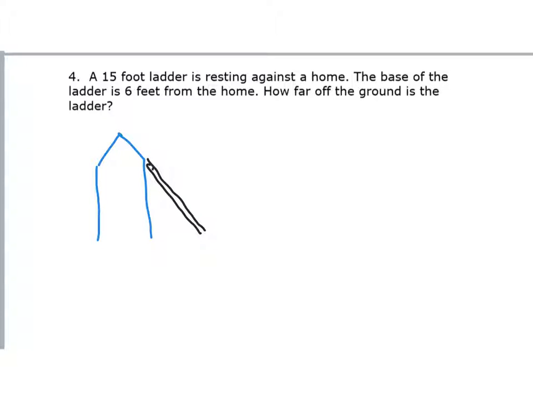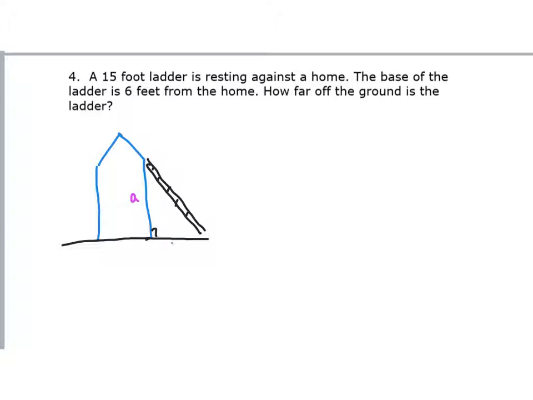Now, I know in life we say you're never allowed to assume anything, but in geometry we're allowed to assume that things are made architecturally correct, which means we're allowed to assume that buildings stand perpendicular to the ground. We're allowed to assume that things like flagpoles and telephone poles are perpendicular to the ground unless we're told otherwise. So I'm allowed to assume that the house is perpendicular to the ground in geometry.